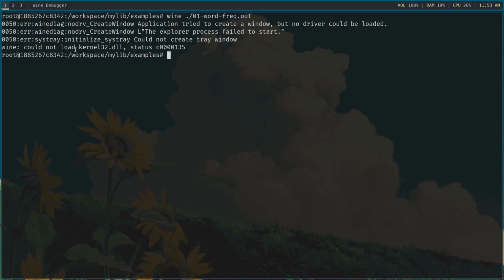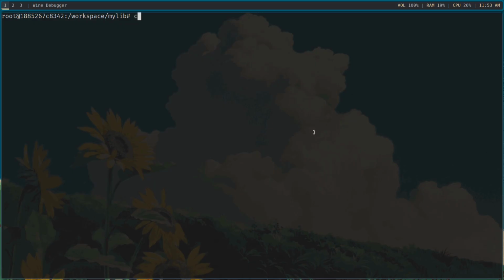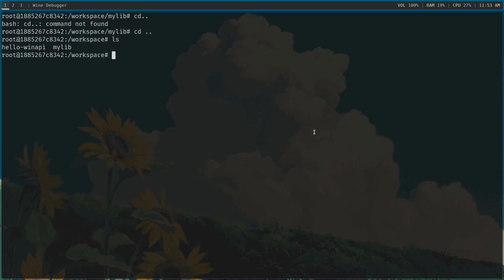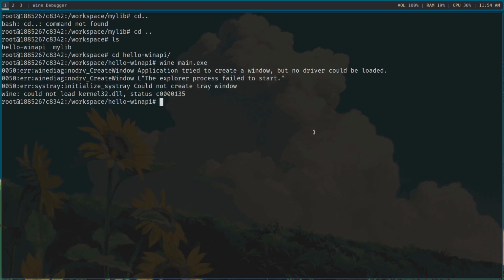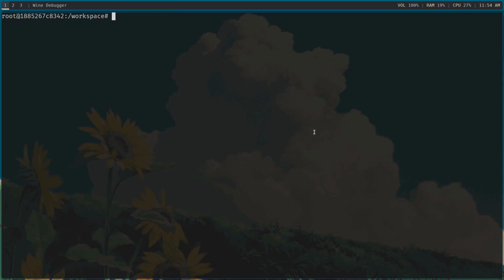Okay, cannot load kernel32.dll. I'm not really sure what is going on. All along we weren't doing anything, but this thing worked. How did this work then? Now it gives me the same error. Maybe I just crashed my entire container over here. I might have to reset the container and try it. But anyways, I'm happy with the progress we made here. So we are gonna just revisit that.